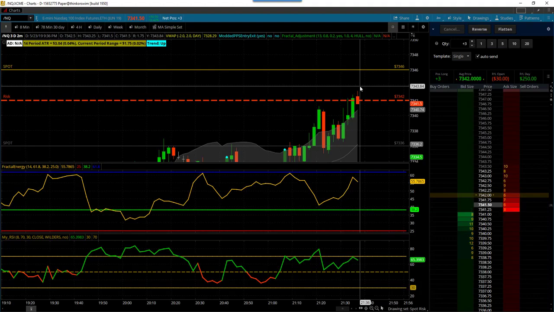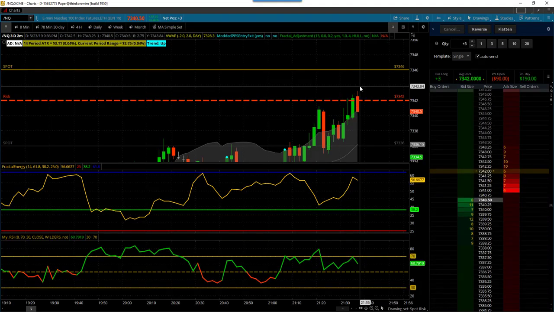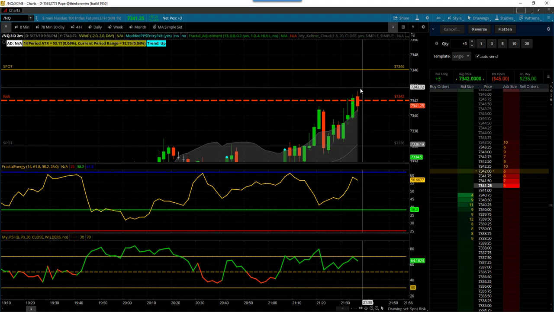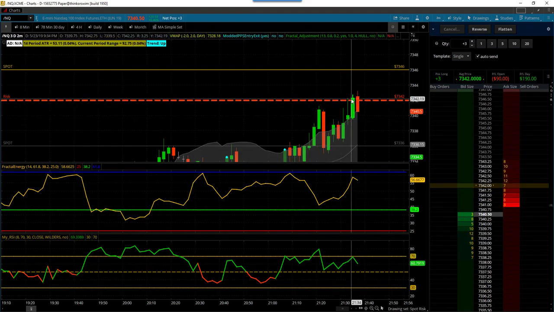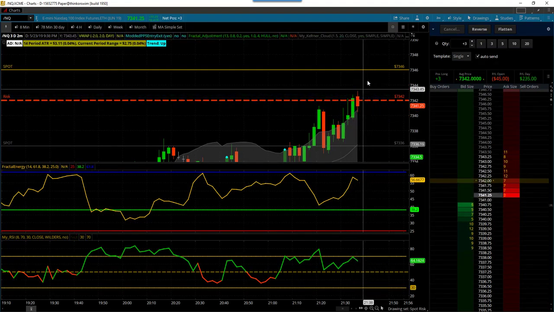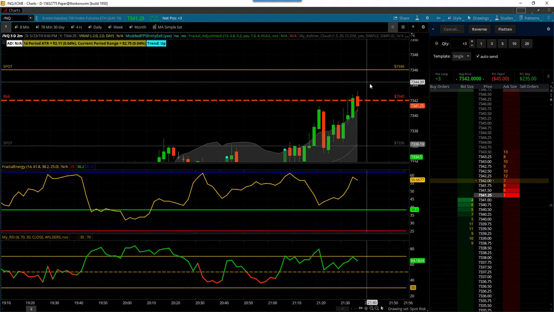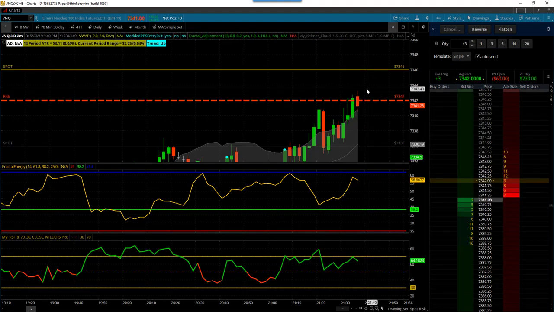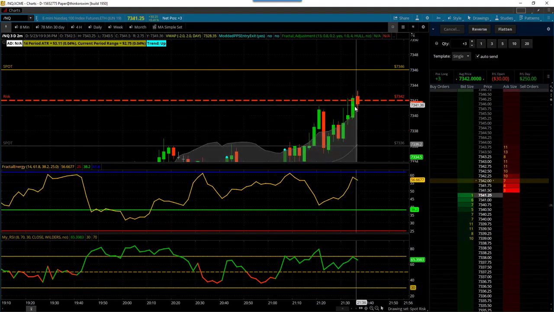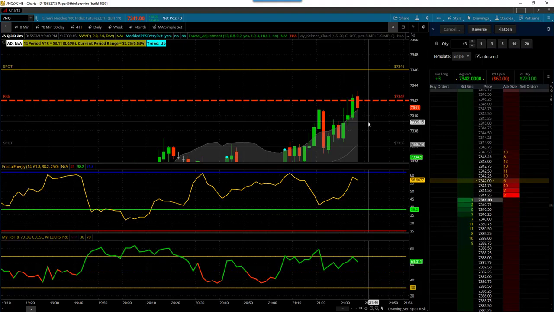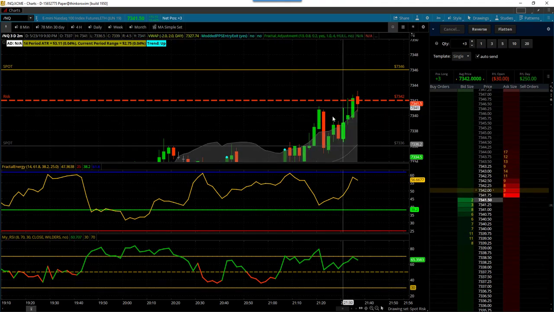The NQ does move in these 10 block ranges. These lines were established because of previous price moves in the way that has been recognized as beneficial. And so getting in at the 42 is more appropriate than trying to chase it and jump in if price was leaving you behind. That doesn't mean that you can't do it. It just means that if you want to change this strategy or adapt it in some way to make it something to fit how you would like to trade, you just have to recognize that you're no longer trading the strategy as it was developed. You're now trading your own strategy.